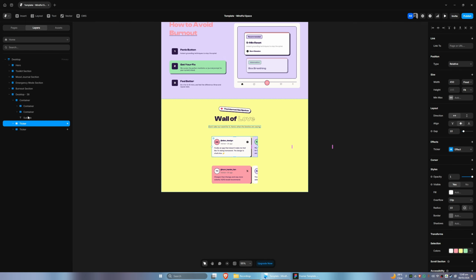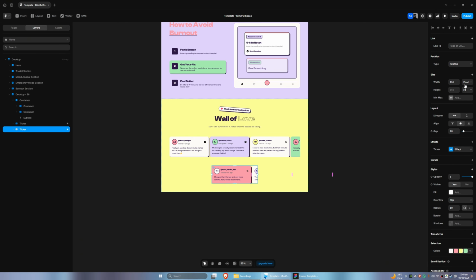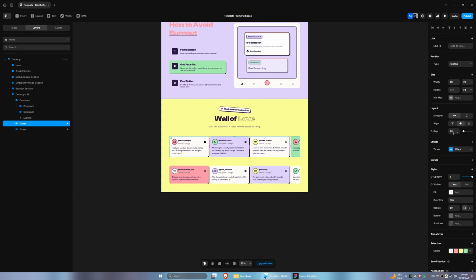All right, now let's go to this section and let's make sure they are fill, and this one as well. Yeah, they're a bit offset from each other. So we can also add padding. Let's add padding.